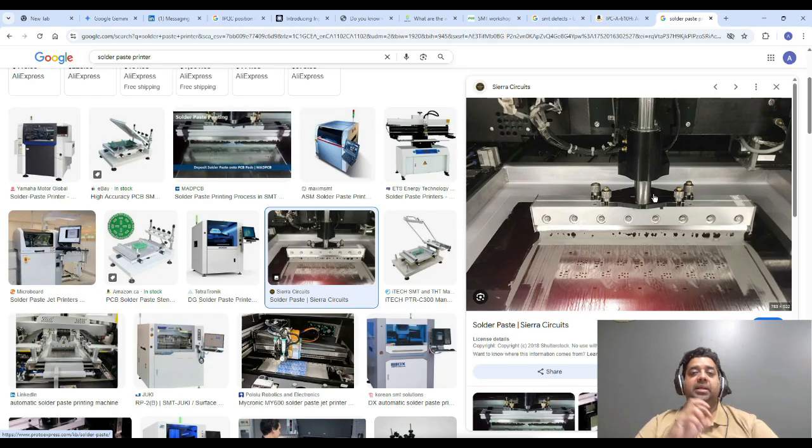Now, another thing is cleaning of the stencil. So let's say your stencil company supplies you the stencil, and then you store it at your facility, and now you're ready to use it. Well, you have to make sure that the stencil is clean. So cleaning the stencil is very important. Now, when it comes to cleaning the stencil, there's cleaning before you start using it. So you need to make sure your stencil is clean. And then there is cleaning of a stencil after every use. Now, you don't always clean the stencil after every use. Depending on the stencil, you may want to clean every few uses.